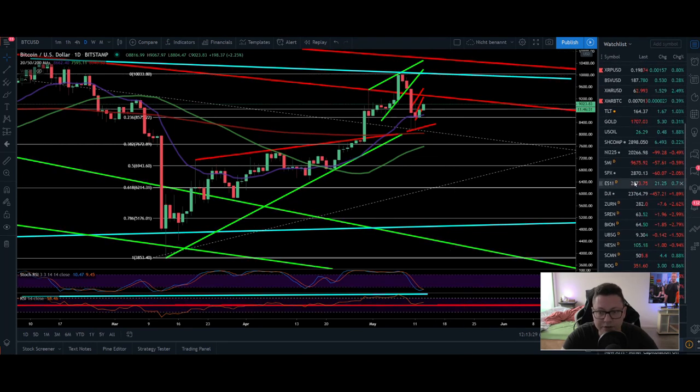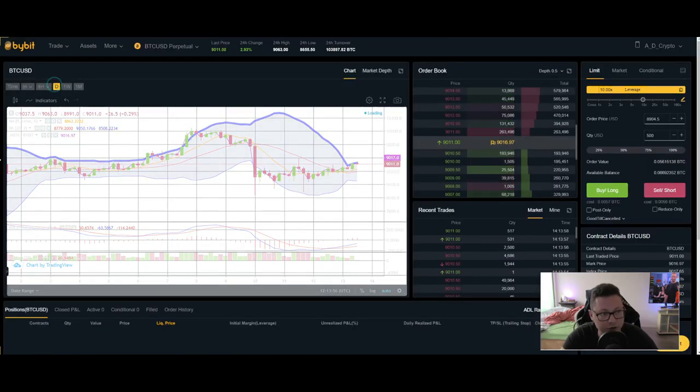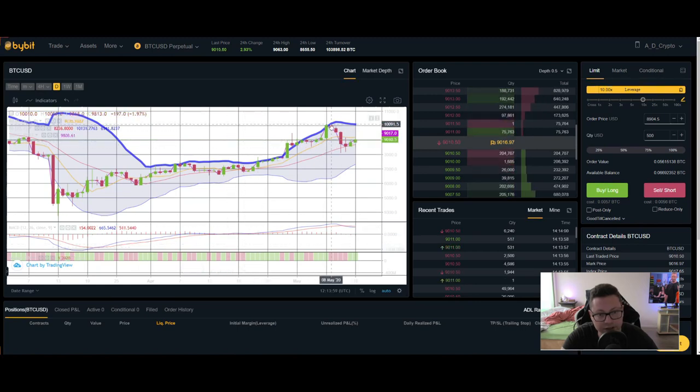The stock markets today so far aren't looking so good, so I'm expecting a possible retest of a potential support below here at around $8,900 to $8,200 if Bitcoin is going to follow the stock market today. But maybe as soon as they close, or if Bitcoin is decoupling right now, we could see this possible push towards $10,000. And if we go over to the daily time frame, also here you can see that we bounce from the middle area and we could be on the way towards this $10,000 up here, which is also the top in the Bollinger Band.